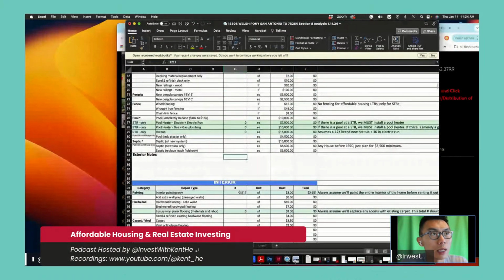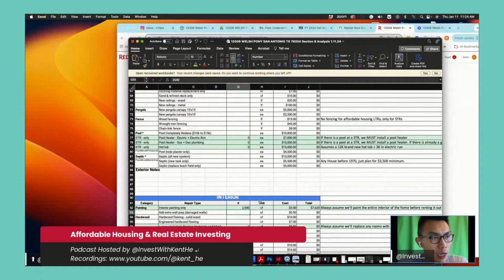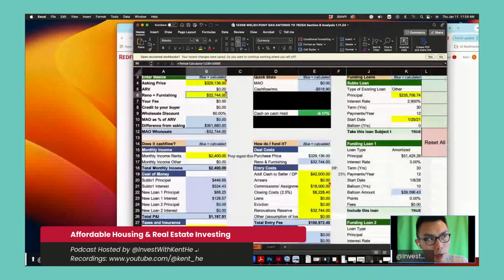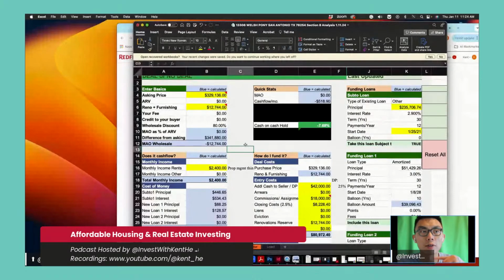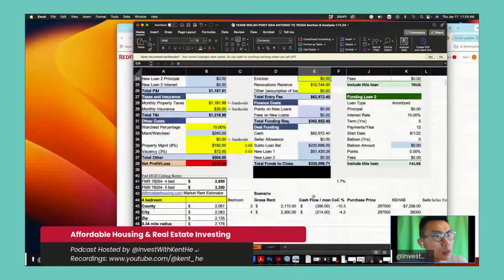I want to put in money to paint the place. How many square feet is this? 2540. But that's pretty much it. That's all the money I'm going to set aside for this property, because the flooring looks great. It looks relatively turnkey. Don't really need to do much. So that's going to be a 12 grand max rehab. Before, I had to delete this $20,000 because I had $20,000 from yesterday's underwriting where I was adding an extra room. So now I'm analyzing this deal, and $42,000 cash for seller. I'm going to delete that. There's no more assignment because I already included it. Closing cost is $8,200, and boom, that's pretty much it.